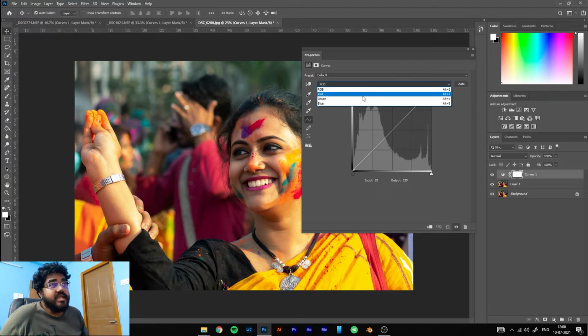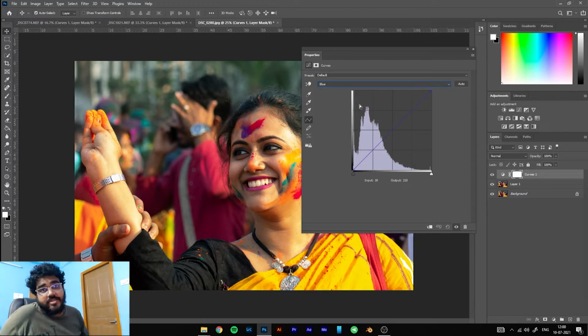So let's say we want to add yellow to the highlights. What we're going to do? We're going to remove blues from the highlight, and that will automatically add yellow. So let's make sure we don't disturb anything while we're doing this. We're going to add points so that only the part that we want moves, and you can see we are adding yellow to the highlights.